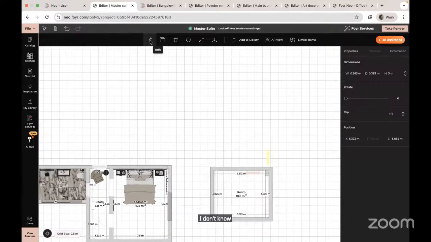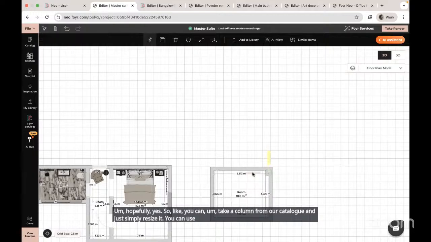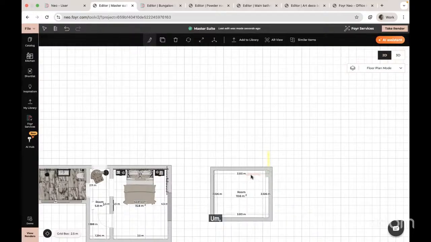I don't know if that's something that you have in mind. Hopefully yes. So you can take a column from our catalog and just simply resize it. You can use the arrows to put it just inside of your wall, and you can move it and place it anywhere you want.